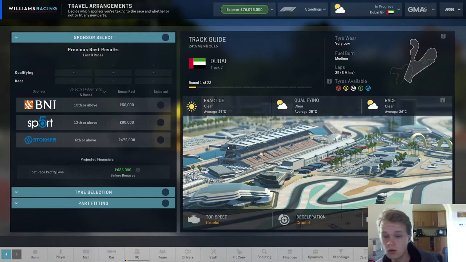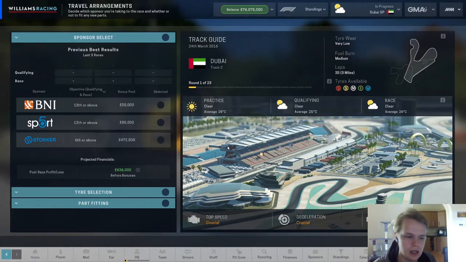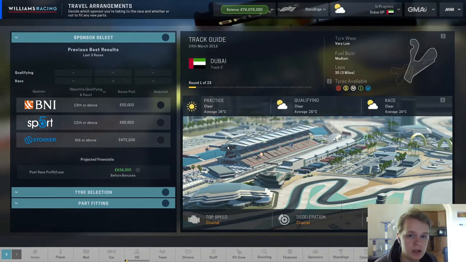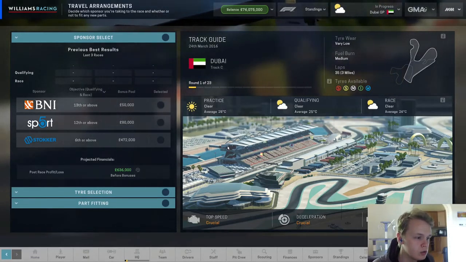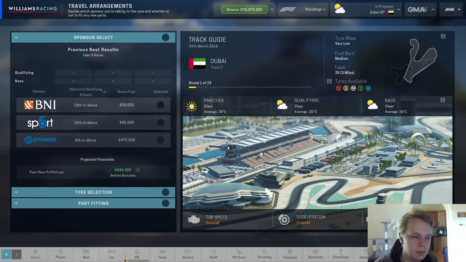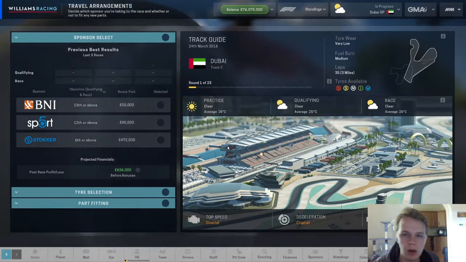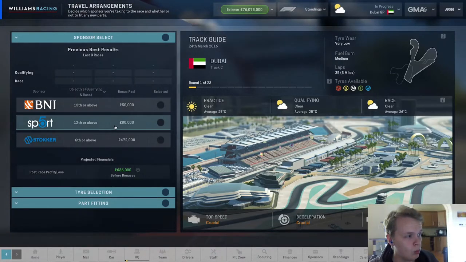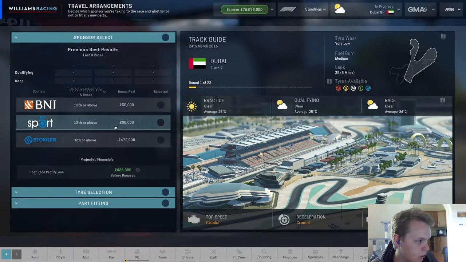Right, so welcome to the Dubai GP, the first one of the season. In the meantime, we've picked a few sponsors to try and get some more money, and we've also started to build a wind tunnel and a simulator to try and help us progress this car along. We're now at a point where we've just got to pick which bonus we're going to go for this GP.